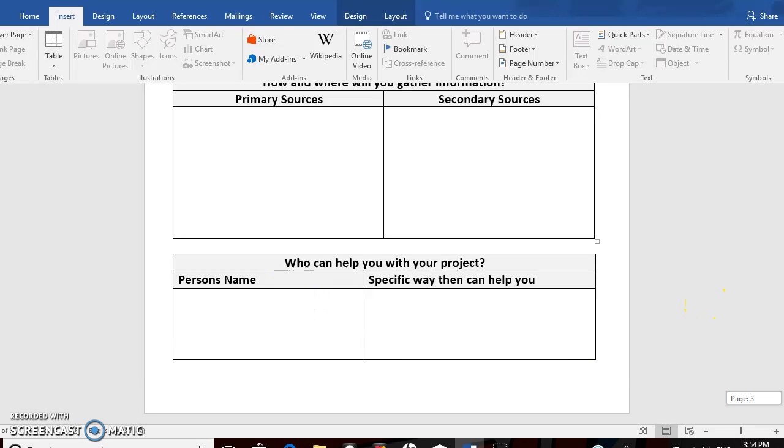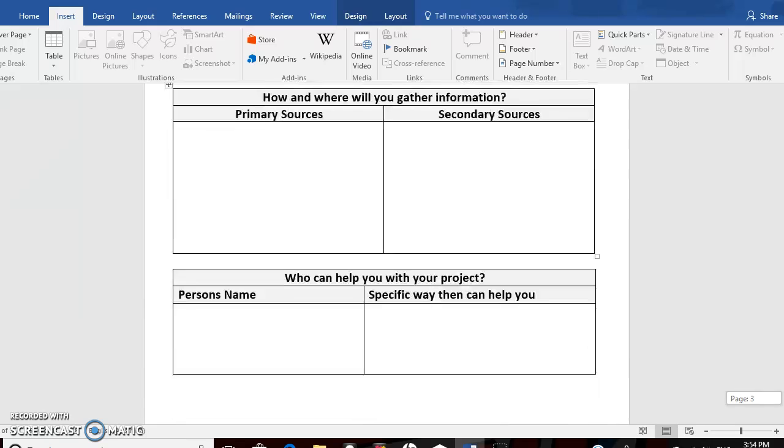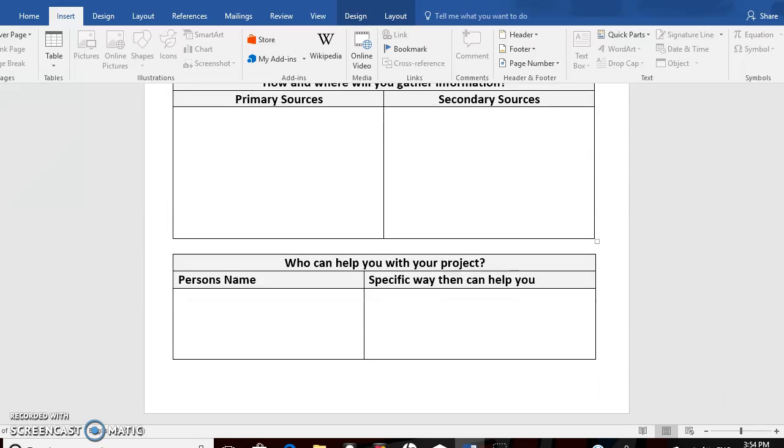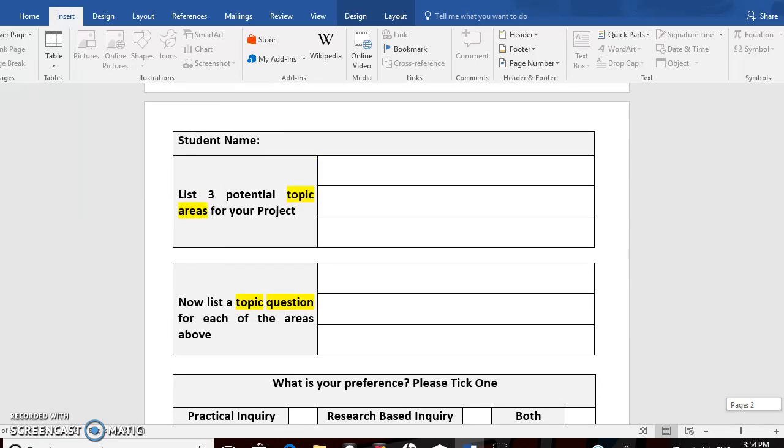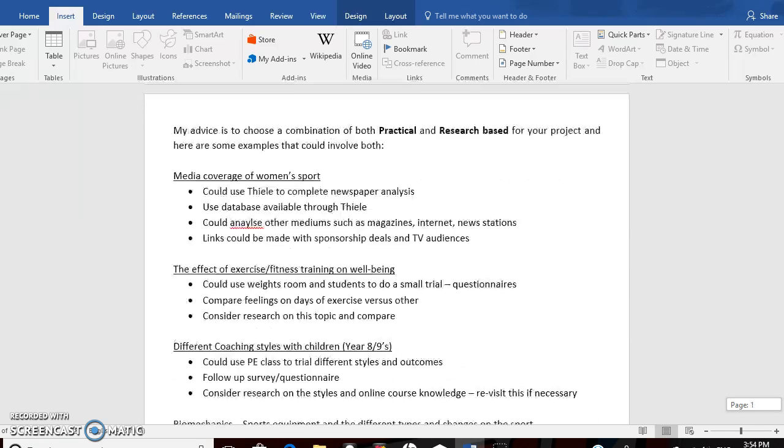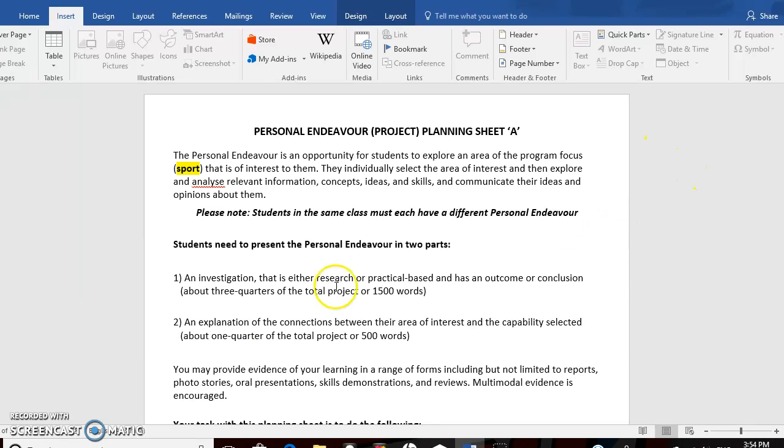Okay, so all of that information, once you give me that sheet, will help me read through and help guide you as much as I can. So this is really important that everyone gets this sheet completed by the end of the week. Okay, and I'll collate that and then save that information, and we'll go from there. Okay, any problems, guys, just flick me an email.